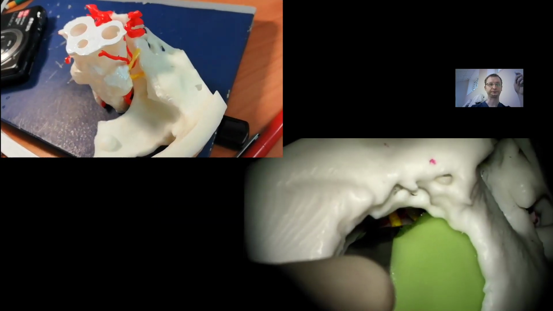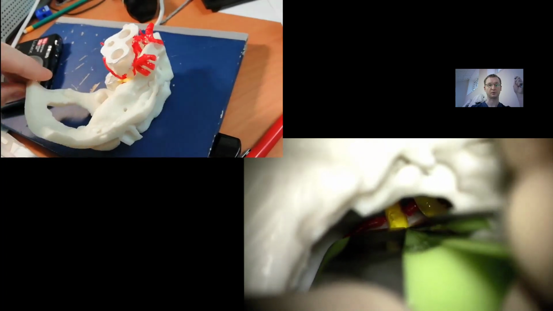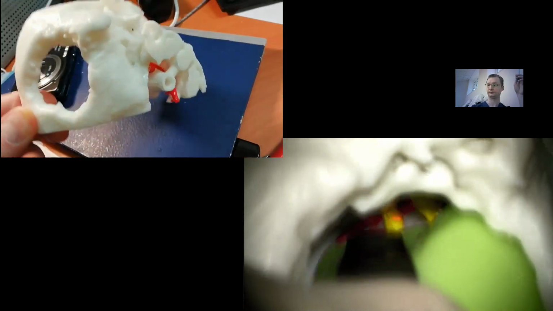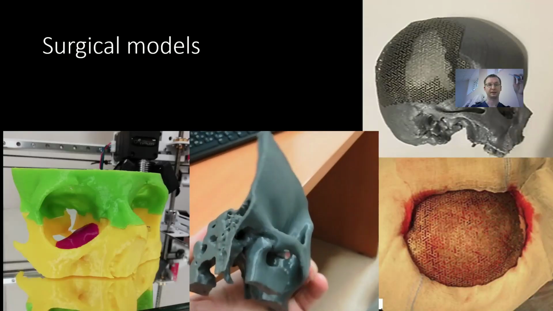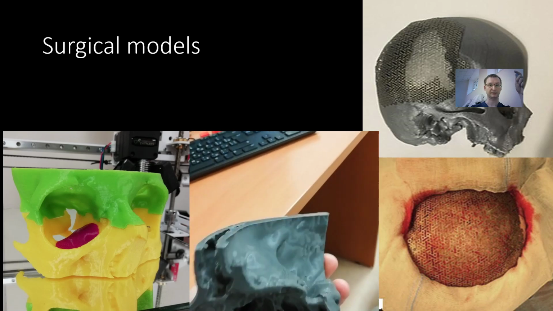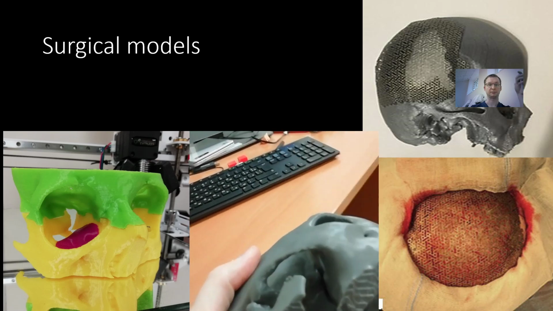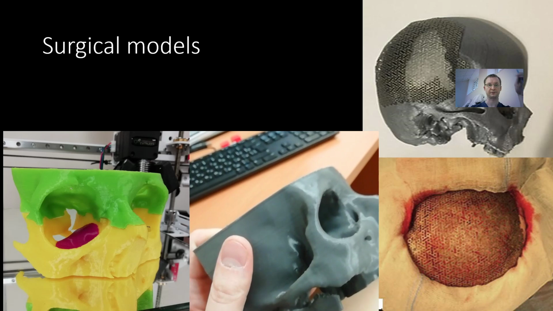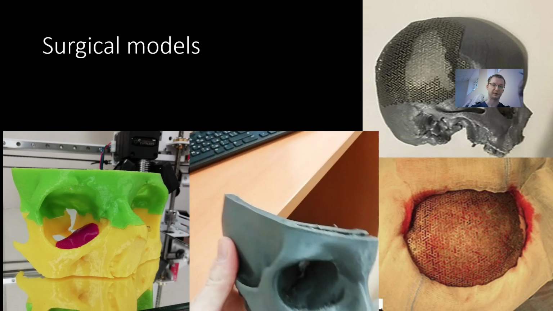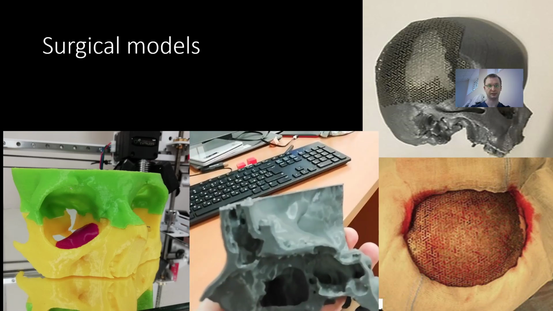Next one, a model of neurovascular conflict, also consists of two parts. The white part was SLA printed. Nerves and vessels were colored with acrylic paint. And a very interesting thing is surgical models. I know that in many clinics before the operation, the surgeon prints similar models for preparation. You can simply study them, you can try to cut them for planning repositioning of fragments, or you can form a flap from soft titanium mesh according to the model and then sterilize it for implantation.